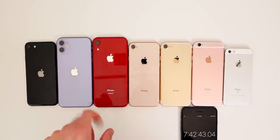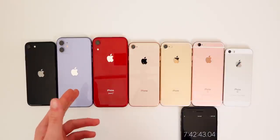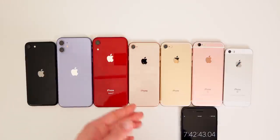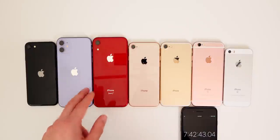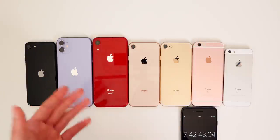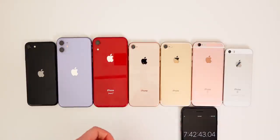And of course, there is the opposite end of the spectrum as well. There were a lot of people I saw commenting on my videos talking about going from the iPhone XR or the iPhone 11 to the iPhone SE. But as you can see, you are going to be losing at least an hour, maybe 2 hours of on-screen time in terms of battery life if you were to go from the XR or the 11 to the iPhone SE. But of course, you would possibly save money, and of course, you would have that home button. So it just depends on what you actually want in your phone the most.